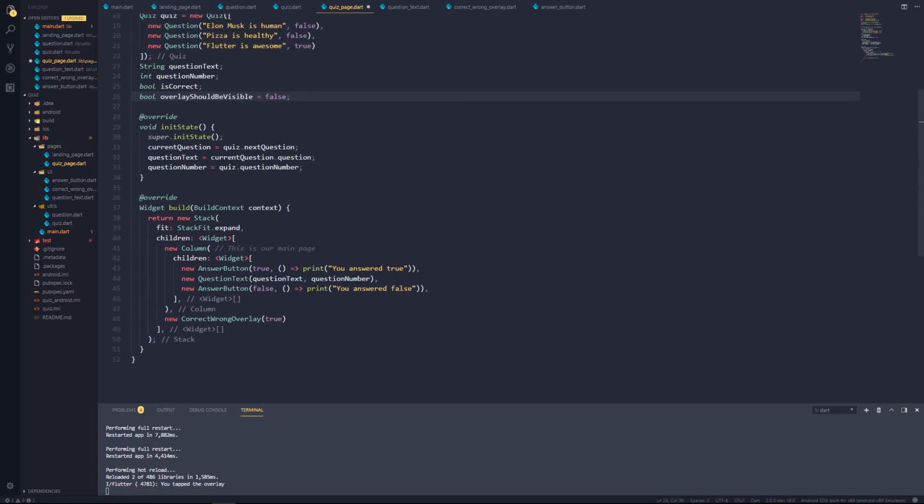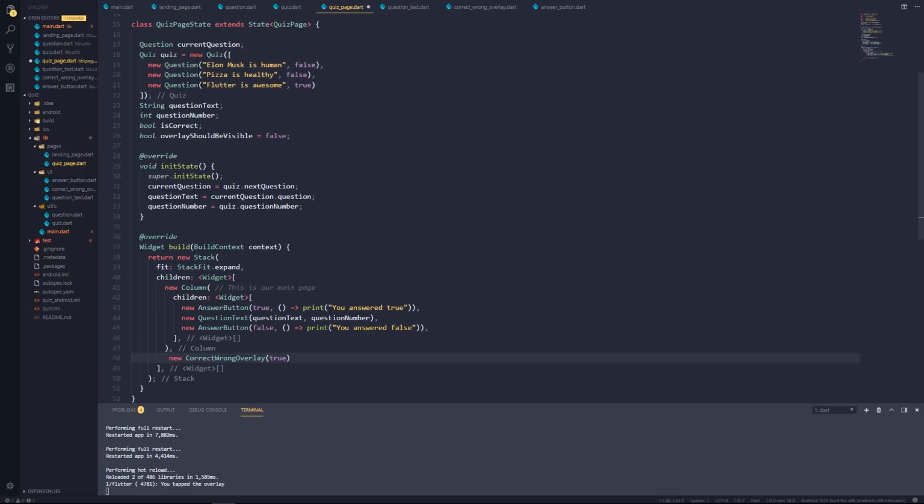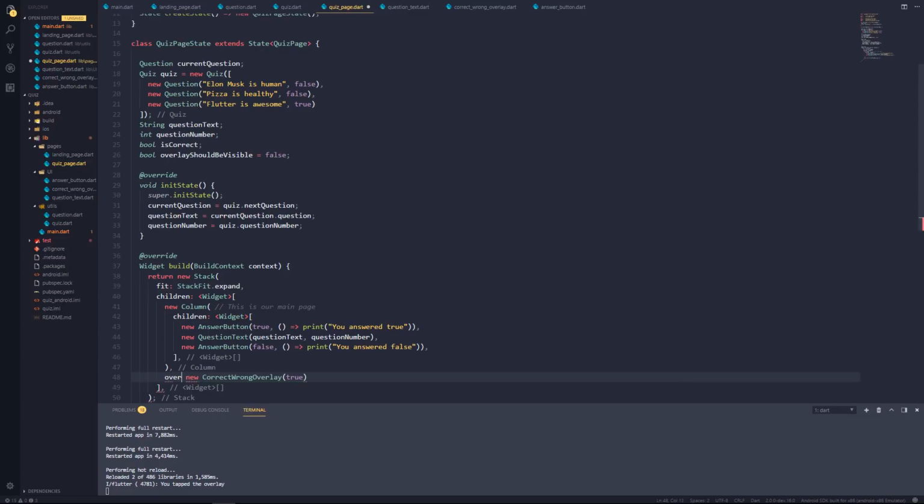And then in our stack, in the children of our stack, we have our correct wrong overlay. So we're going to use a ternary operator here. So if overlay should be visible equals true, then we want to display our correct wrong overlay, right?